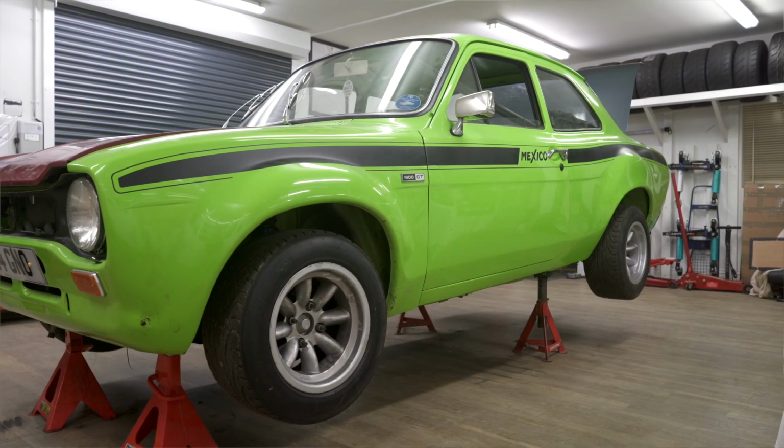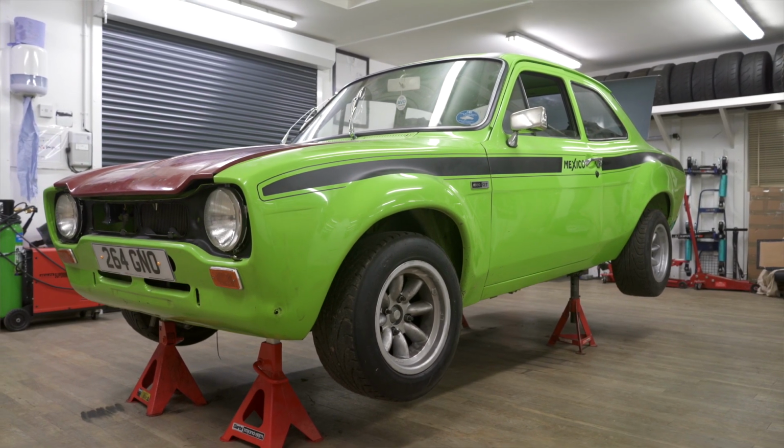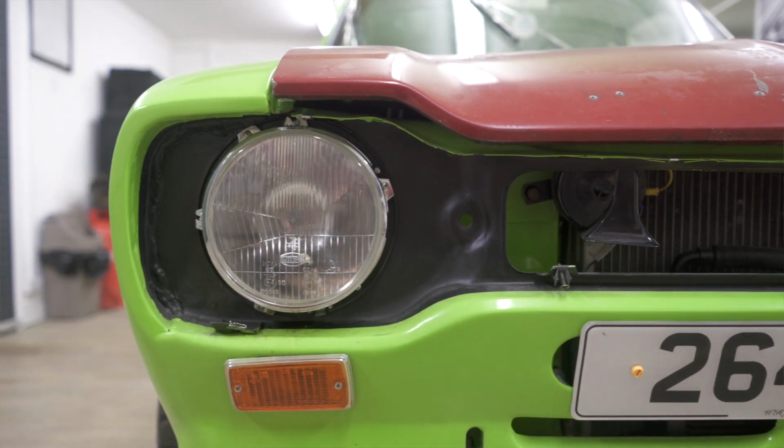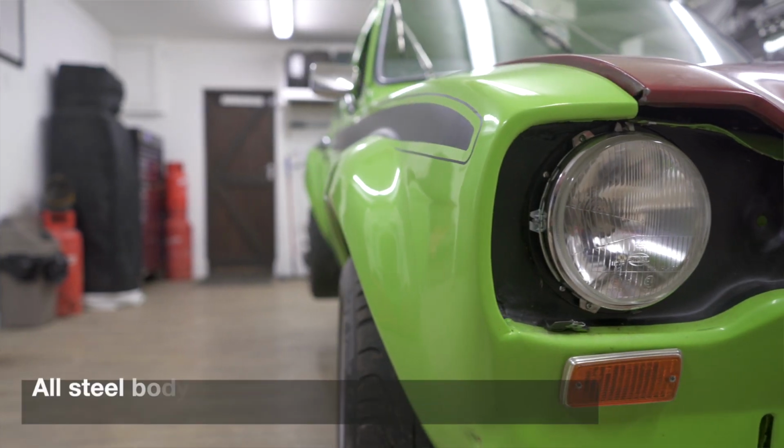It's only a case of changing a few springs a few times until I get it exactly how I want it to be. But it will not stay this colour. It will be, like I say, like a Sebring stroke Phoenician red. Just want it that richy, reddy orange colour. But the bodywork on this, the arches have been done beautifully.